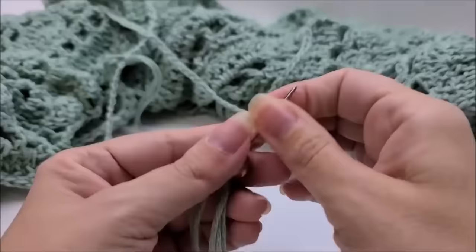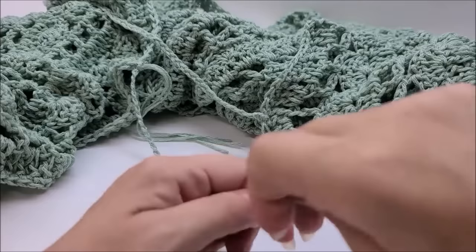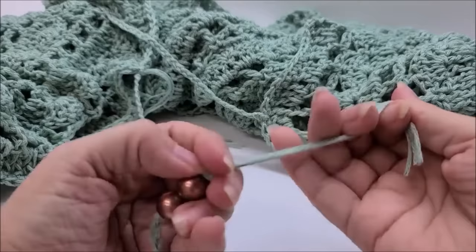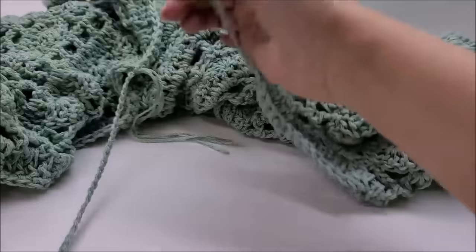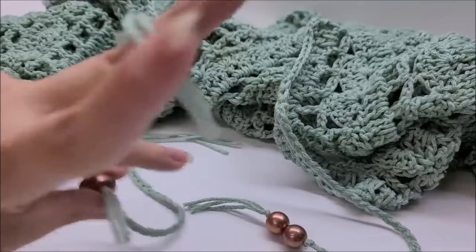I'm going to go ahead and pull that up to the top of my knot there, and I'm going to put one more just for fun. That, and now I'm going to knot this down here, as tight as I can get it to the beads anyways. Then I am going to clip it off. I only have a little bit of a tail. I left like an inch here on this one, so I'll do the same for this one. Here we go. There we go.